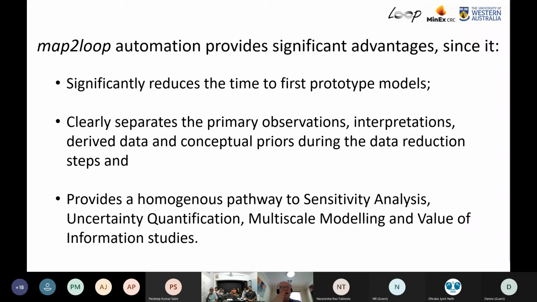But it's also so that we can then automate the process so that we can build 100 models or 1,000 models with varying starting priors, so maybe I want to try the faults all vertical or all dipping to the east, see which one of them gives me a better solution, but then use that as part of a larger pathway to uncertainty quantification and value of information studies so that we know where to collect new data.